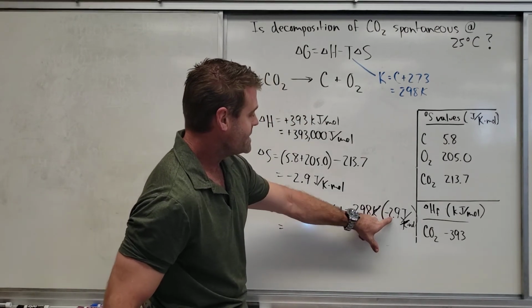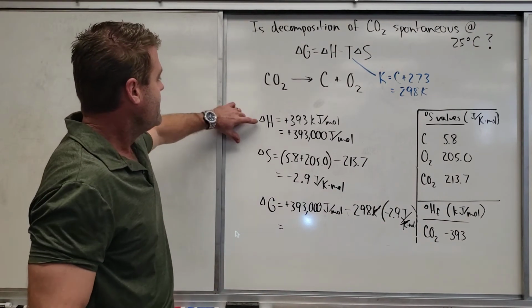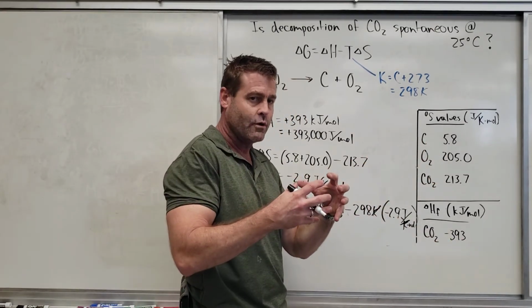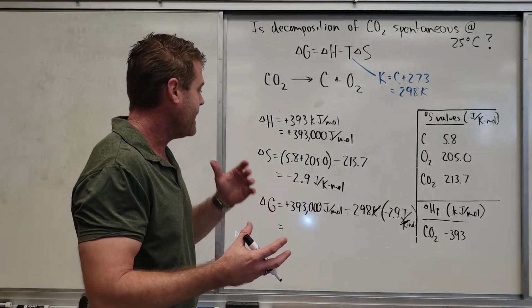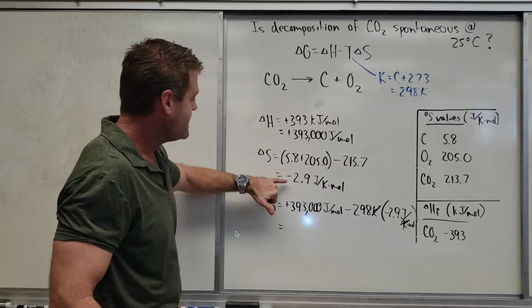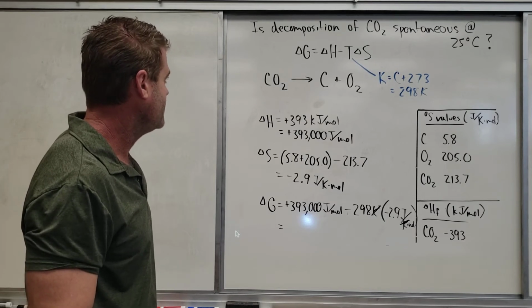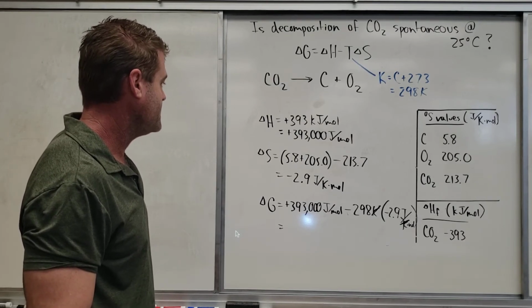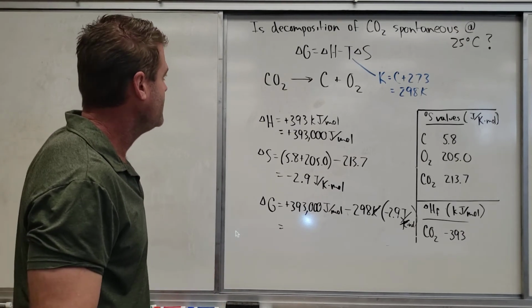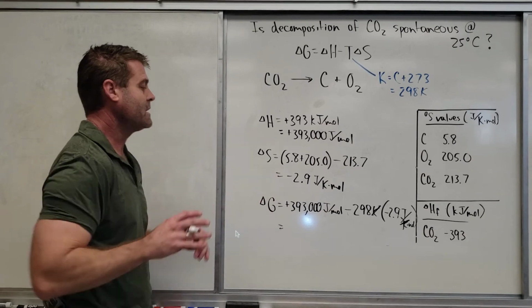So I plug that in and multiply those together, and I think you can already see a negative times a negative. This shouldn't be surprising either. The delta H is a positive value. Once again, remember, energy is given off when carbon dioxide is formed, and that helps explain why there's a lot of carbon dioxide in the atmosphere. And obviously, to break it down, it's going to require a lot of energy. And then look at the delta S. Let me see, did I do that right? No, I'm just going to leave it, I don't want to confuse the issue with that.